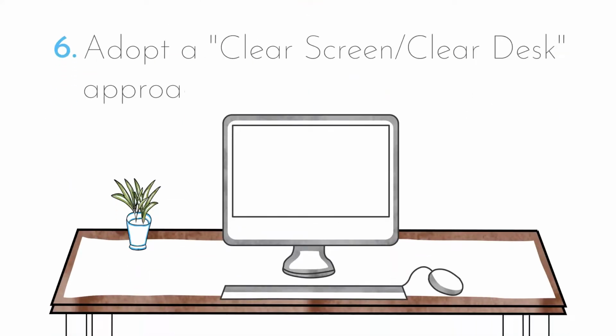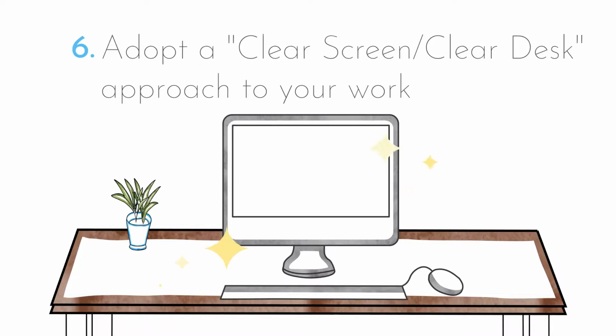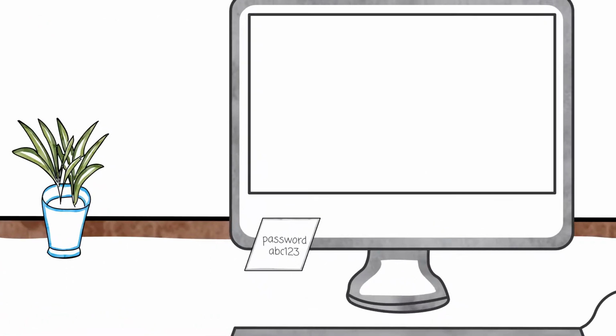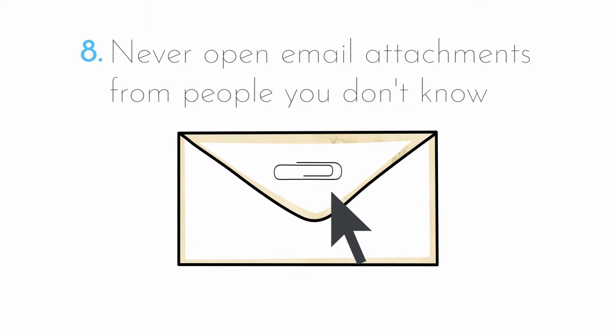6. Adopt a clear screen, clear desk approach to your work. 7. Never write your passwords down. A password written on a sticky note on your monitor is the same as not having a password at all. And 8. Never open email attachments that come from people you don't know.